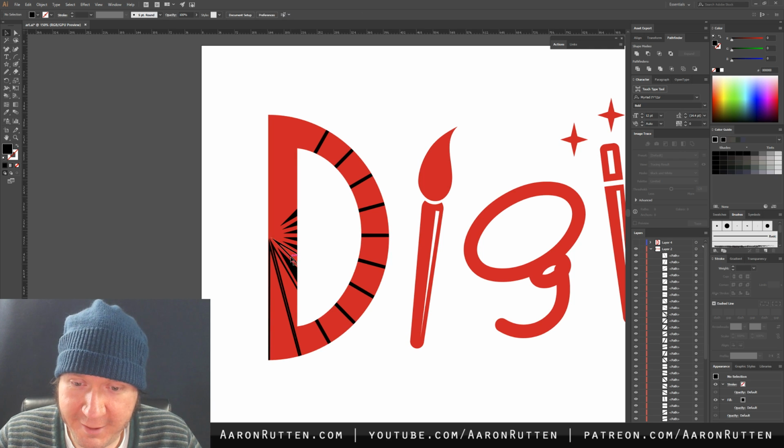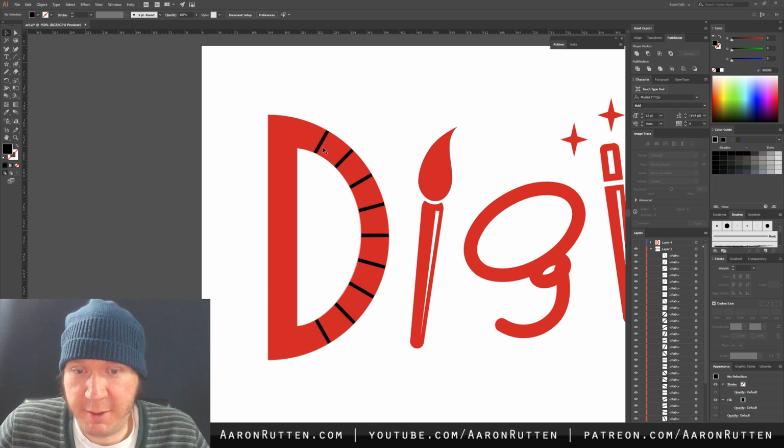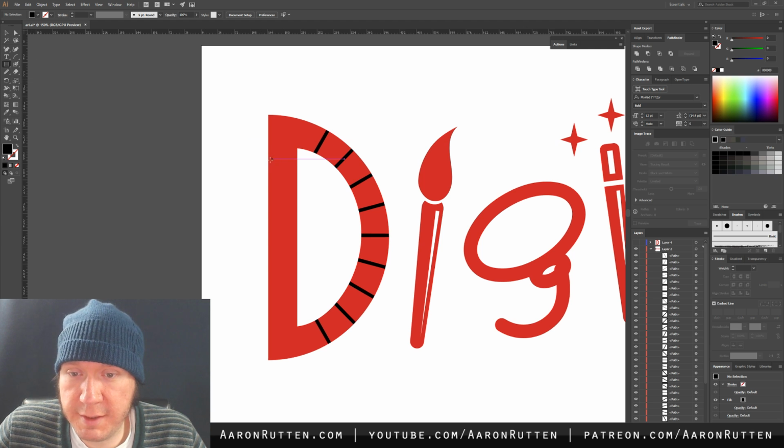Wow, this is really the super long way to do this. Whatever, it's working. I want to take the time to think about how I did it last time. Okay, maybe it looks better having the lines go all the way through it anyways. Now we want to do our other lines. Rectangle tool will be easier.